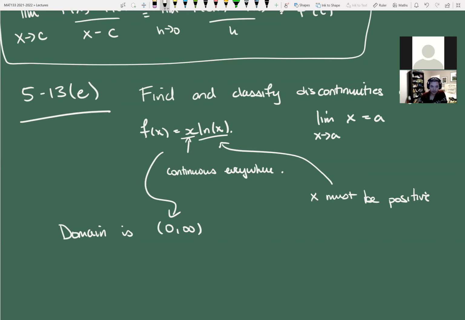And if you graph this, remember a discontinuity of a function is basically a hole in its graph or some place where it jumps. And if you graph this function, you shouldn't see any holes or any jumps, right? Whenever you ask about continuity, it's always about the domain of f(x). And in this case, the domain is 0 to infinity. So those are the only places we're going to look for discontinuities.